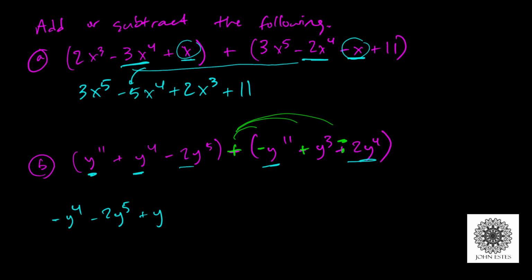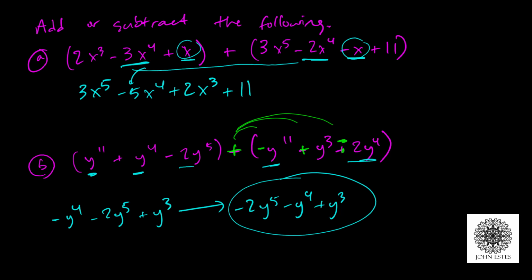and then I have a positive y cubed. Now, I didn't notice the y to the 5th power, so typically you want to write that first in what we call descending order. But it doesn't really matter. This is the same polynomial. It doesn't matter what order you add the terms together. This could be your answer, or the other one as well.